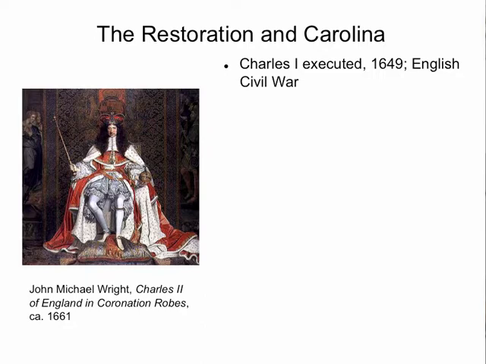But after that, Charles got in trouble with his people in England, especially the Puritans. Although some of the Puritans had migrated to New England, of course, there were quite a few Puritans left in England, and they really didn't like King Charles, and King Charles did not like them, and in fact persecuted them, or so they thought. And so, starting in 1642, the Puritans in Parliament launched a civil war.